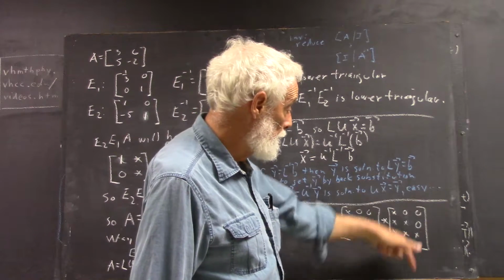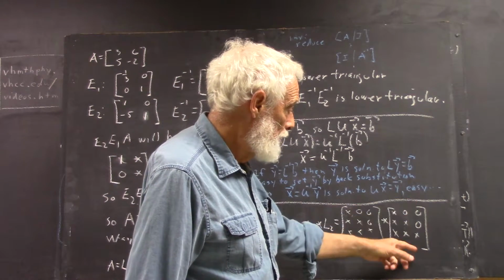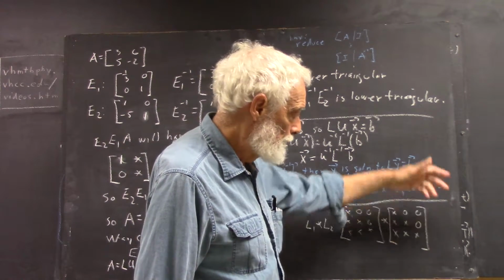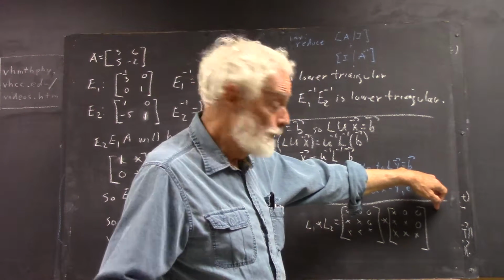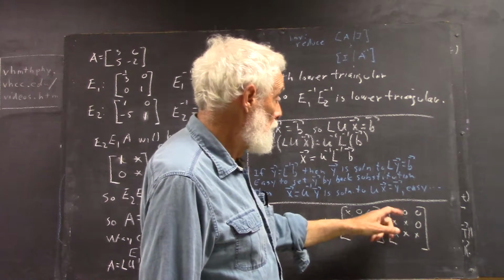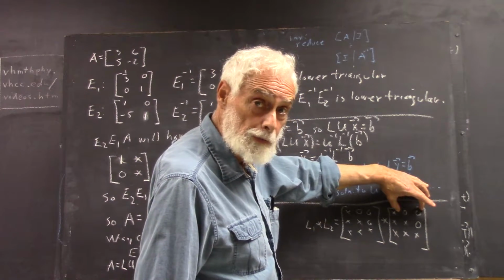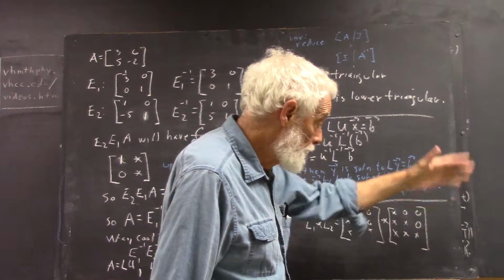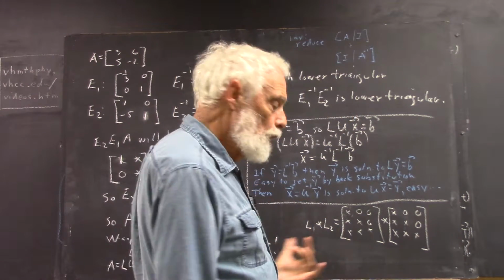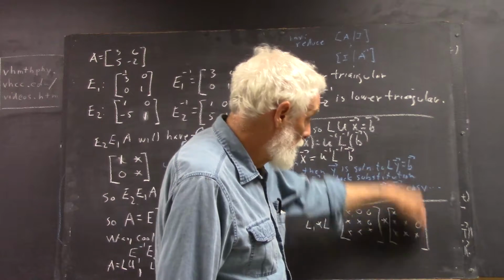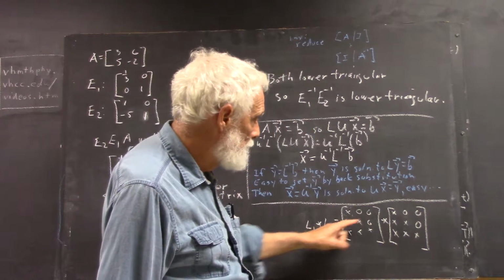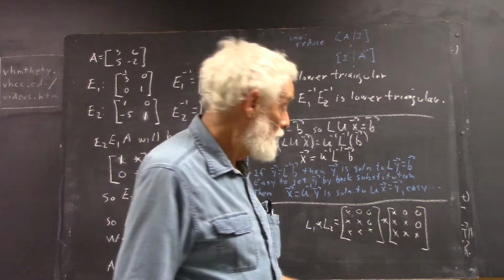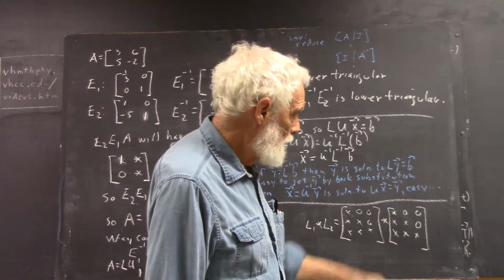Same thing for the first row, third column. The only non-zero number we have in this row is this one, and it's multiplied by the zero that we have here. So our first row will consist of some number, which might or might not be zero, it doesn't matter, but then two zeros. So we have the two zeros we need in the first row to give us lower triangular form. Then all we have to do is verify that we're going to get a 0 in the second row, third column of our product matrix. If we multiply the second row by the third column, look at what happens. This is matched with 0, this is matched with 0, and this is matched with 0. So the product is 0.